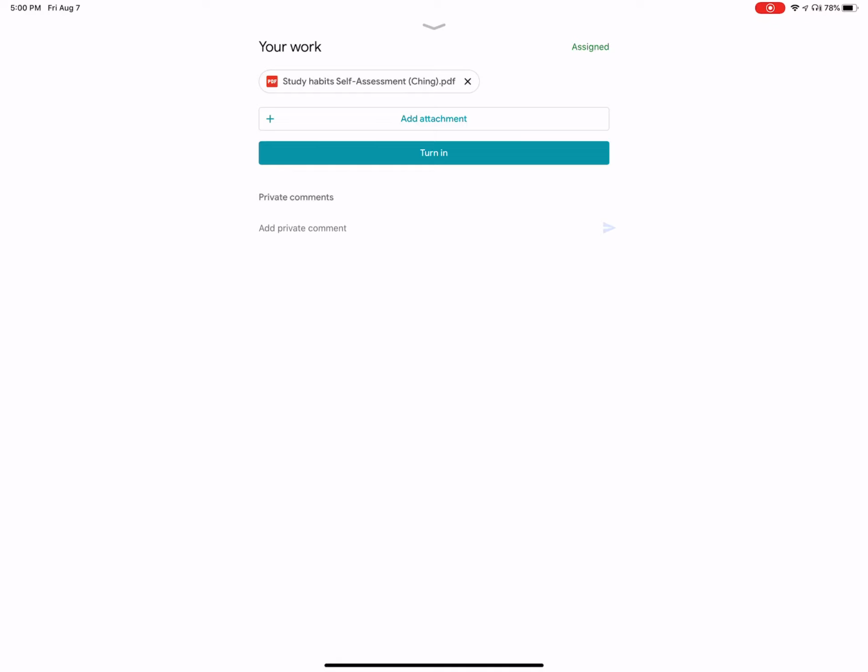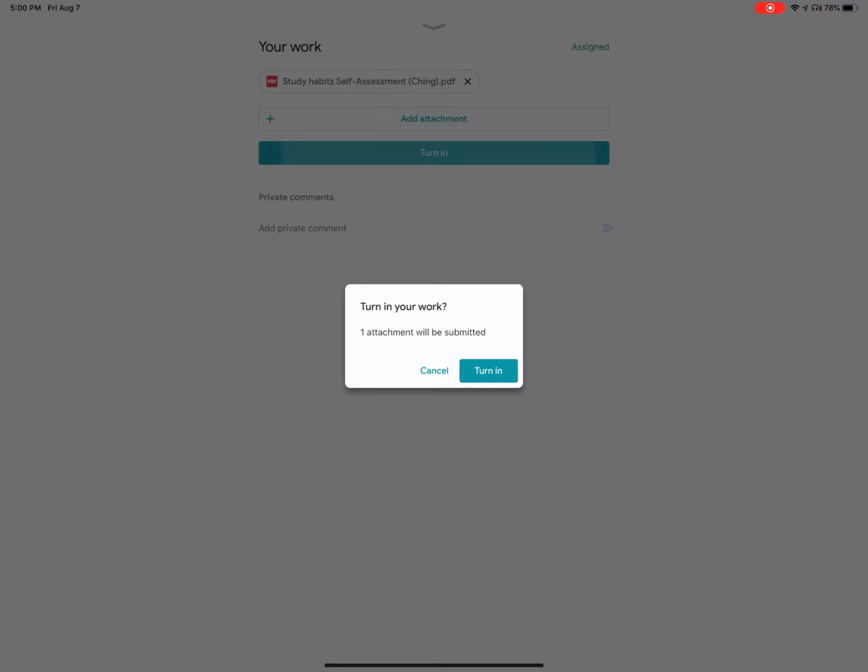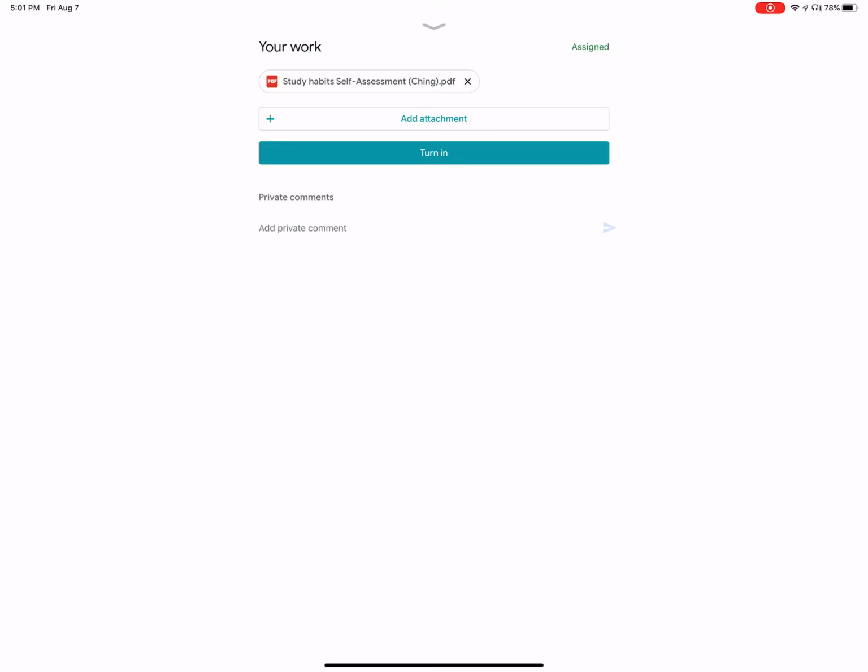Okay, so that is the number one mistake I see in students when they don't turn things in: they just closed it right away and they don't double check that the file is uploaded. Now I'm going to click turn in because remember you got to do that, otherwise I'm not going to be able to grade it because it's going to show that it's missing. Okay. All right. Let me know if you have questions.